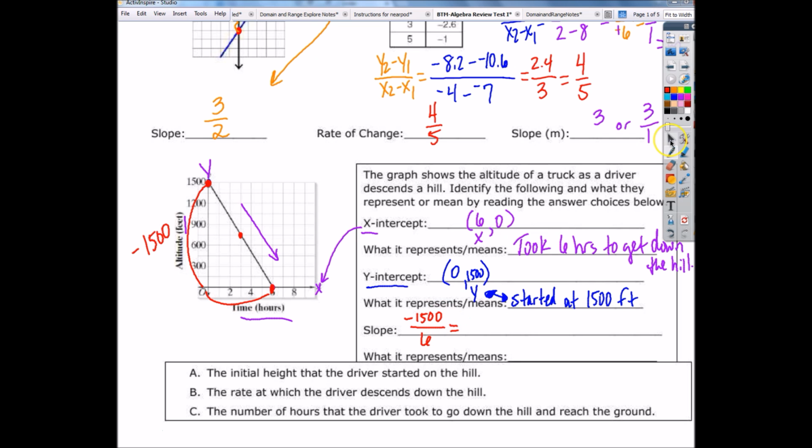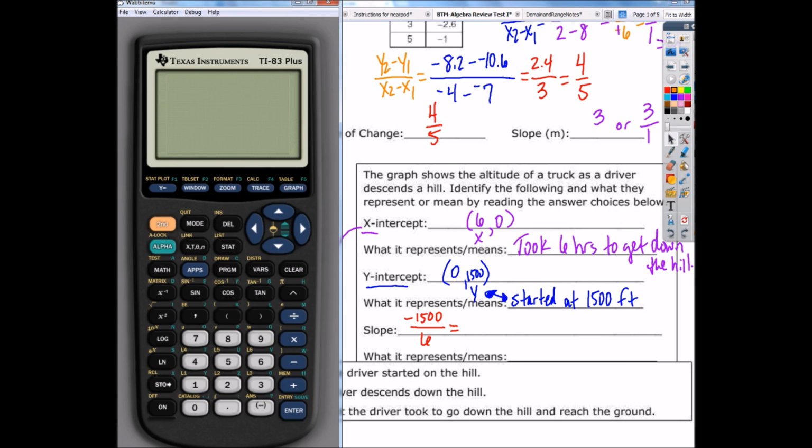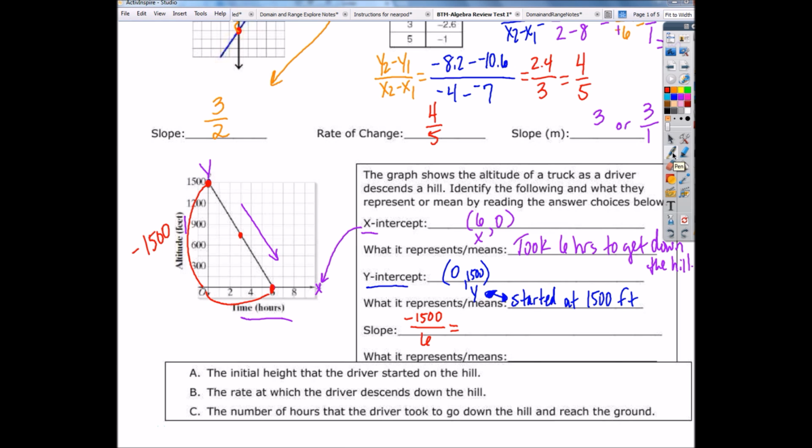But again, I don't like that number because that's a huge number. And so probably not going to see that answer on any test. So I go to my calculator and I say, hey, can you help me reduce this? So all I do is I turn this on. I'm going to clear out everything else. I see negative 1,500 divided by 6, and then reducing is math, enter, enter. So math, enter, enter. And it comes out to negative 250. So what that means is negative 250, or if you like to keep it in fraction, negative 250 over 1.